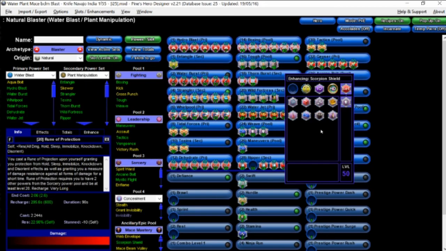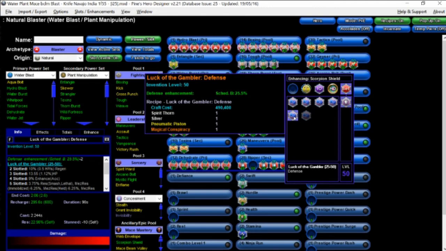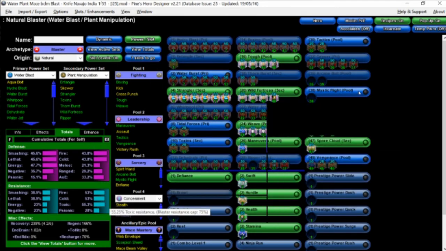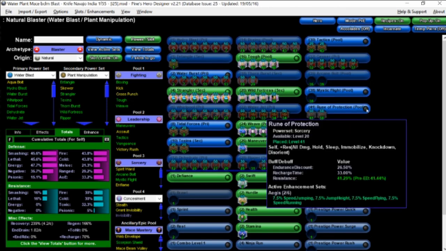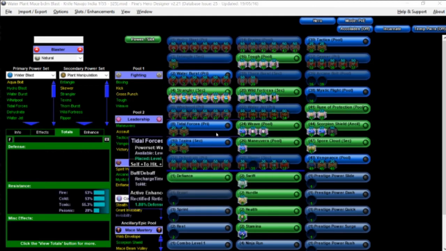Resistance, Endurance. We'll put the defense there. Okay, now we can take a look. Is that everything? Yeah. There you go. A lot more rounded out just by adding that in. It's a good little tip there. Boom. Get some defense if you want survivability.